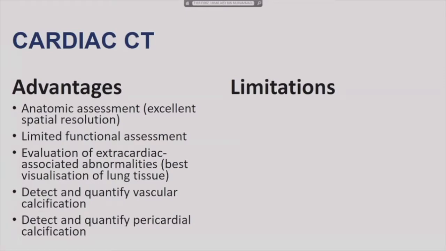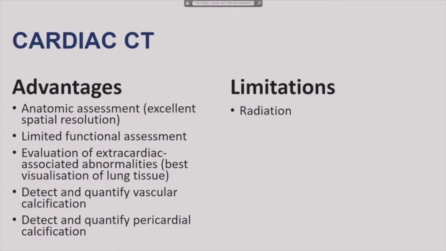So cardiac CT is very good at performing this aspect of the assessment. Beyond that, we can also assess pericardial calcification. Now, we can't do that for echo, although we can tell you that the pericardium may appear echogenic, but a lot of pericardiums may appear echogenic on ultrasound. But we can't be certain, and we can't detect or quantify that for certain using ultrasound, and cardiac CT gives us the best resolution and information.